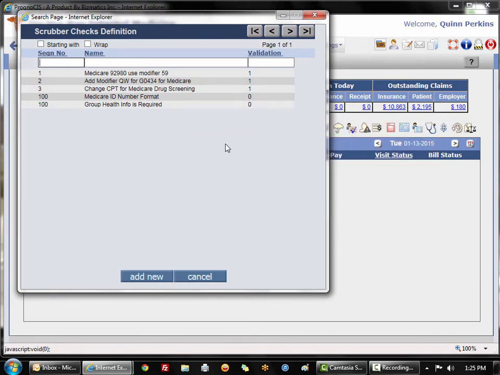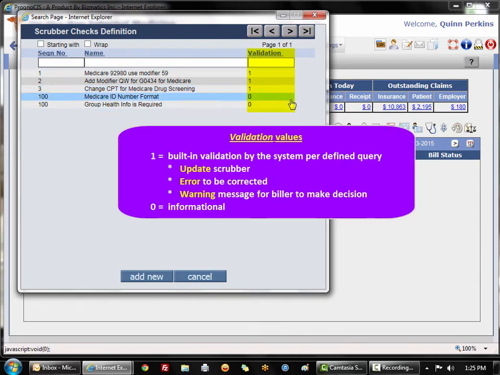But before we do that, just looking here at our existing scrubber checks definition, you'll notice that there's a sequence column, the description, and then a validation number. Currently, the validation number is either going to be a number 1 or a number 0. Number 1 indicates that there is some built-in validation. That built-in validation may be an automatic update.